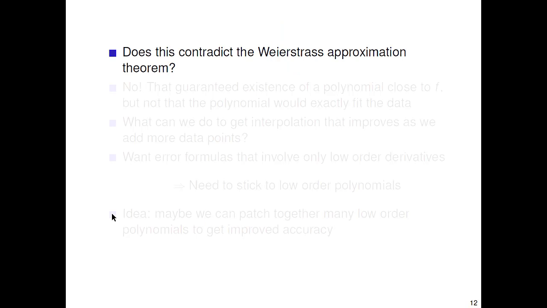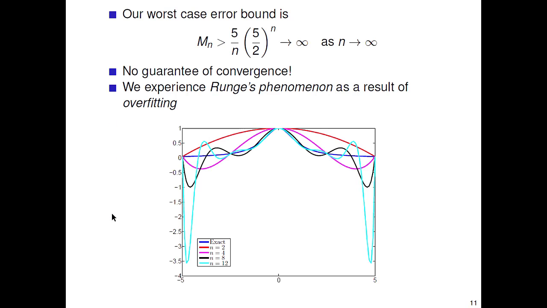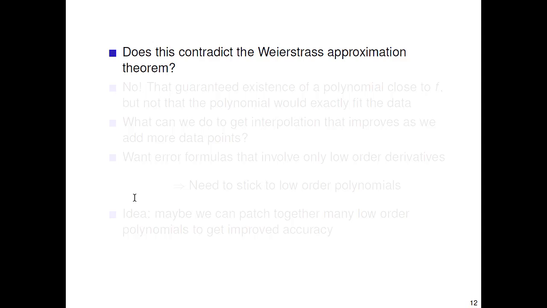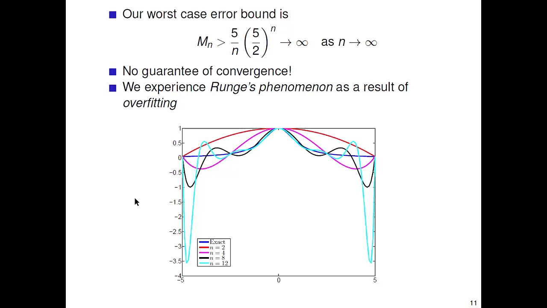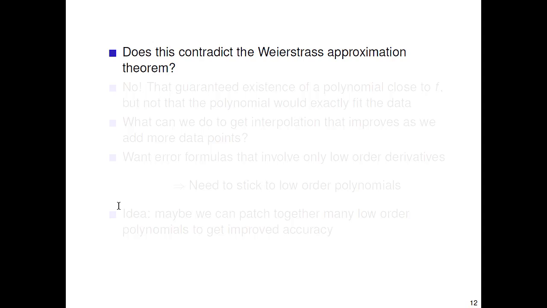So let's think about this. Is this a problem for us? Certainly it's a problem if we want to do good interpolation. This is not good interpolation by any means, but even theoretically, we proved a theorem a couple classes ago, this Weierstrass approximation theorem, that said, as long as I'm allowed to use an arbitrarily high order polynomial, as n is big enough, I can construct a polynomial of degree n, Pn, that gets arbitrarily close to my function f. Well, here, as I'm using higher order polynomials, I'm actually getting farther away from my function f. So how does that work? Can both of these statements be true at the same time?